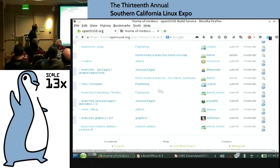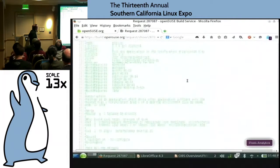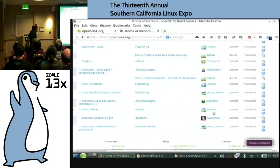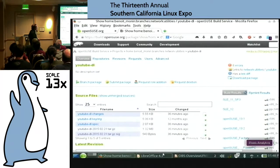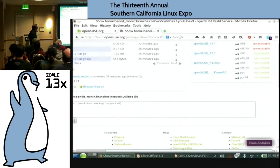Now, here, for example, let's find something simple. Test all tray. Okay, I'm going to look at that. Initial release. So it's a new package. So I would probably say no to that here, but let me look at something simple that I could trust, that I could just kind of push a button on. And let's see. Oh yeah, so now there's a submit request. We looked at the changes and all that sort of thing, but we also looked over here.